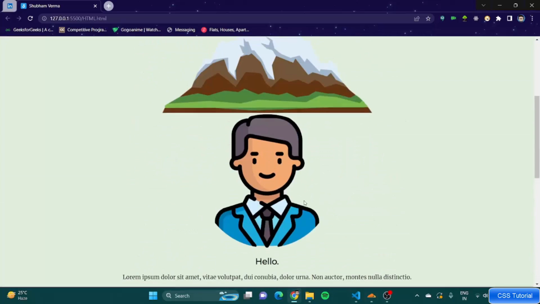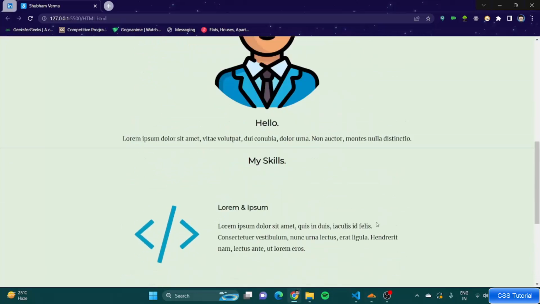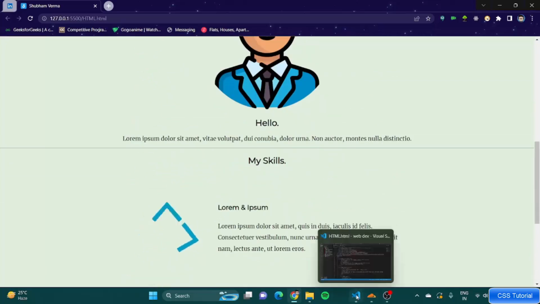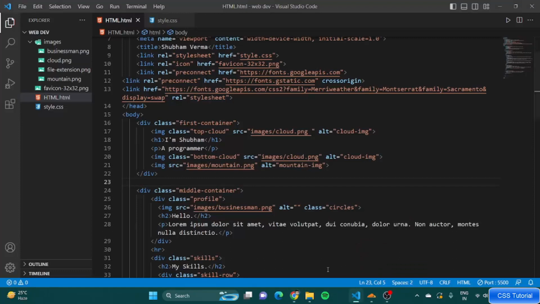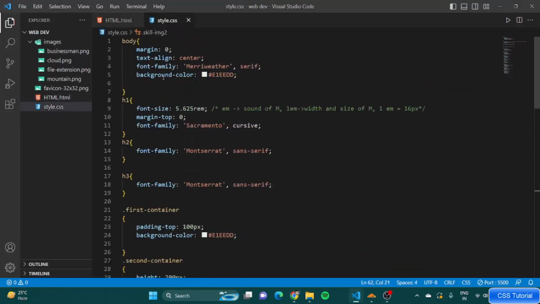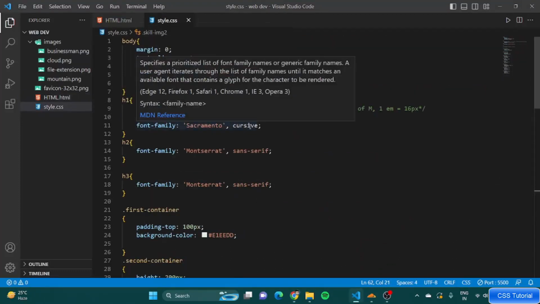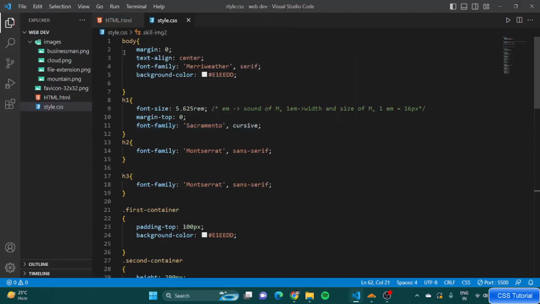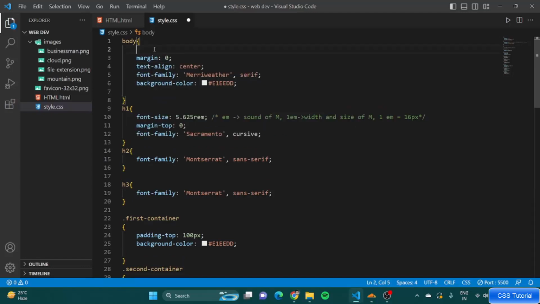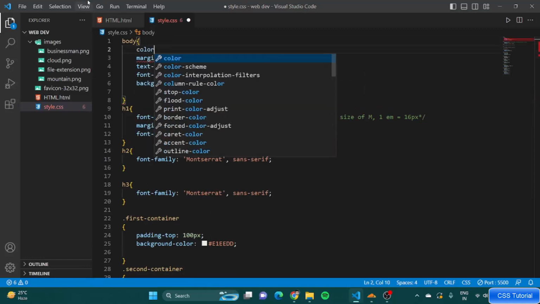So yeah, let's try and do this. Great. Cool. Now, before I talk about anything, right now I want your text color to be a little grayish.